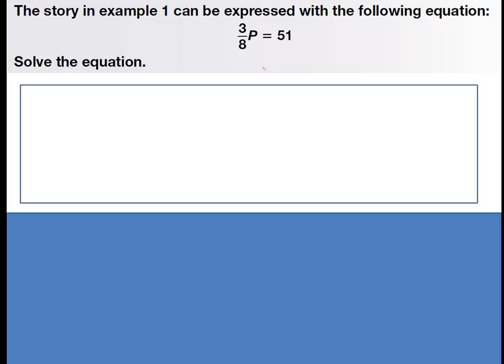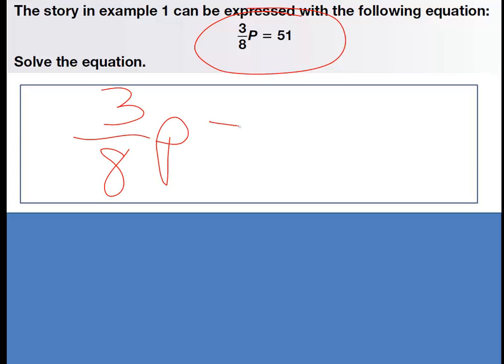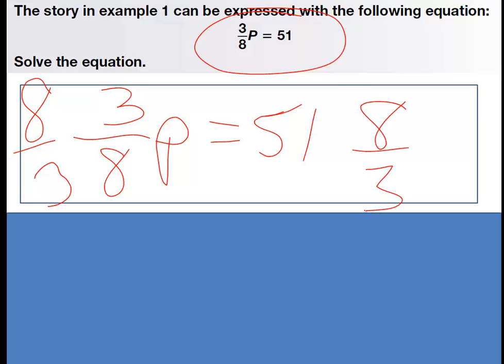Okay, another way of doing that, using algebraic expressions instead of the drawing, is to do it like this. Set it up: you've got 3/8 P is equal to 51. So we can solve for P, to find out what portion of the total book is 51 pages. We know that 3/8 is being multiplied by P. We've got to isolate P, so we've got to get rid of the 3/8. Well, we can't just divide by 3/8, so we're going to multiply by the reciprocal. We're going to multiply each side by 8/3, because when we do that, that eliminates the 3/8 on this side and leaves it just with P, doesn't it?